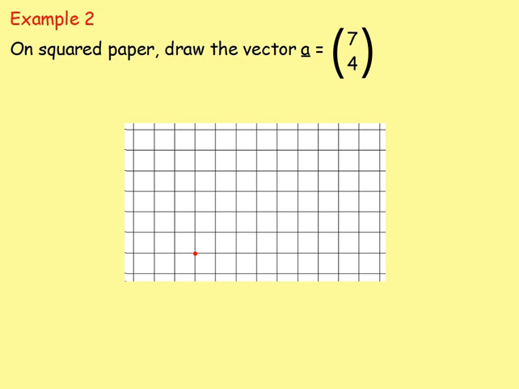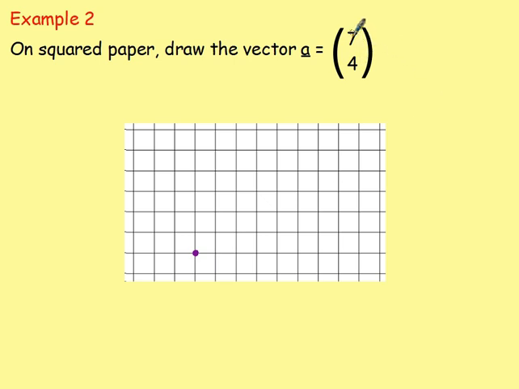So, whenever you are drawing the vectors, what you want to do is just find a place to start. So let's say we're just starting here. Make sure when you are starting it, you're starting where the lines on your squared paper cross. So just go to one of these places where they cross and then just put a wee dot, which is what I've done just there. So, I've got my wee red dot, that's where I'm starting.